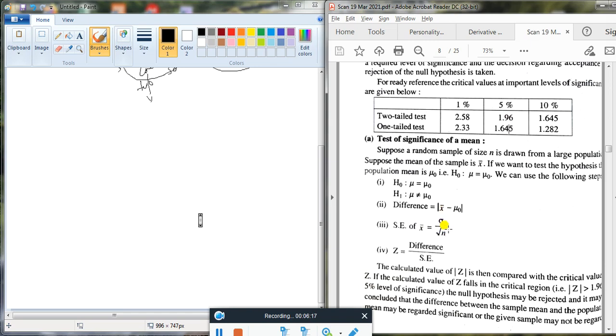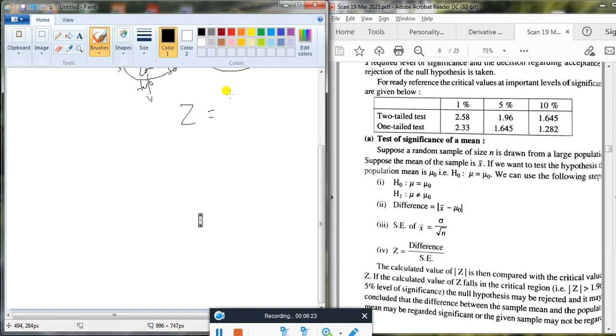After getting these two values, the difference and the standard error, you can apply the common formula. Z is equal to, your Z value, any calculated value, will remain difference upon standard error. This is your permanent formula, difference upon standard error. But the difference will be different and the standard error will be different. The standard error will be defined for each formula. The difference is understood by what you want to test and with what value you want to test; that's called the difference. And the standard error will be a different formula for each test. So when you are testing a simple mean, at that moment sigma upon square root of n is your standard error.